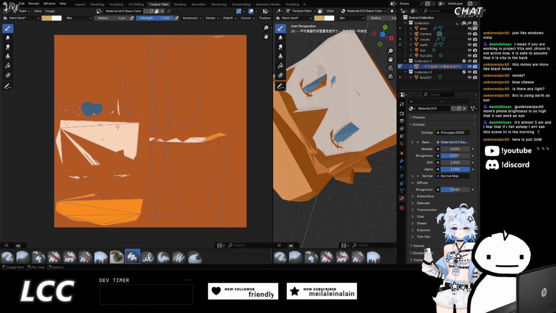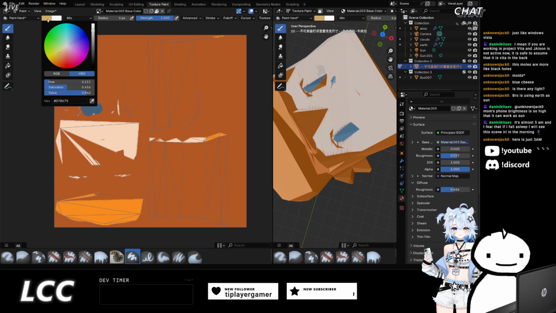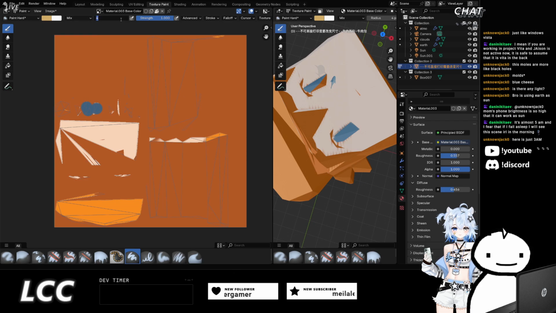Change this to U. Oh, that looks like absolute crap. I'm gonna reduce the strength quite a bit actually then. We're just gonna paint it on like so. Honestly, this looks better.